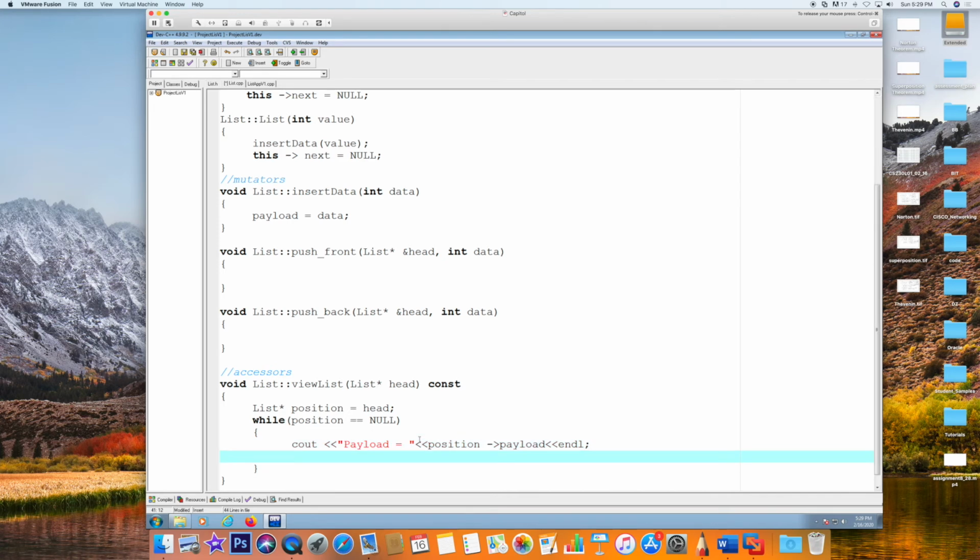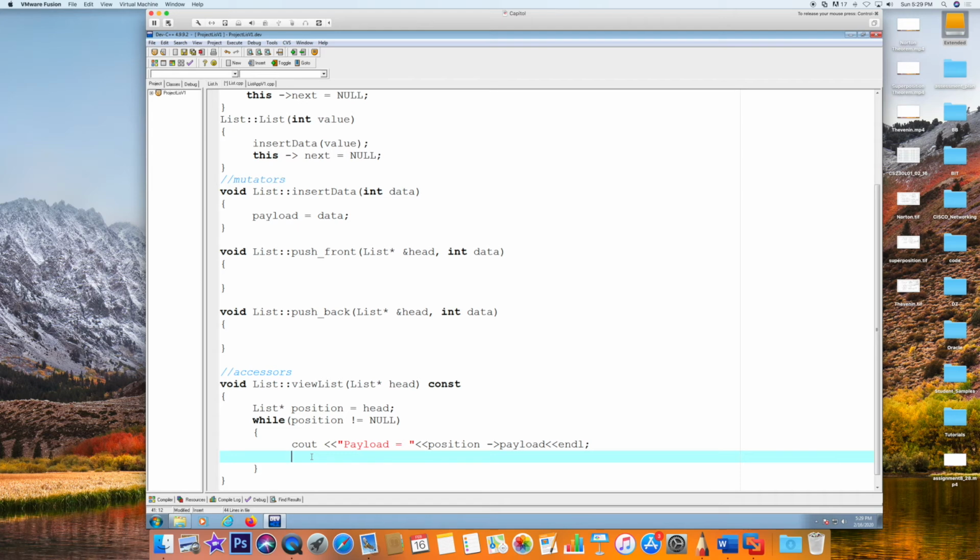But you need to do one more thing. Now you need to move the position. Since your while loop is based on the condition that position, I'm sorry, is not equal to null. Notice my not equal to null. As long as it's not equal to null, you're going to do this. If it's equal to null, there's no point of doing anything.